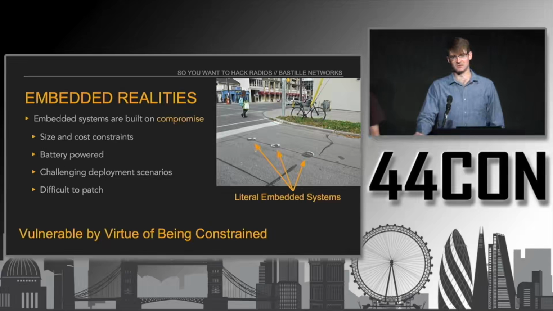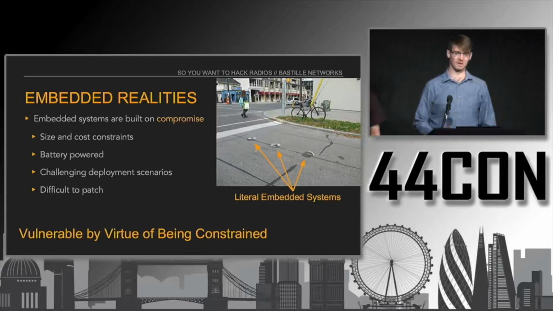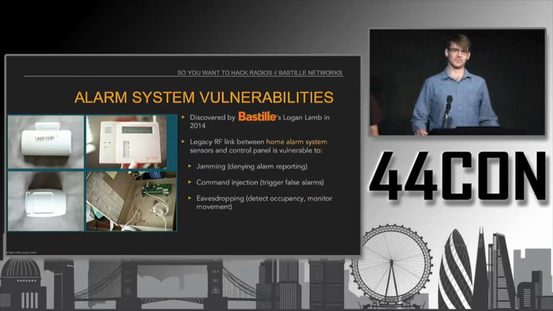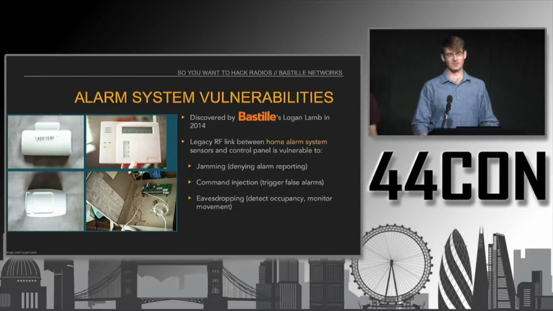Additionally, these devices are often very hard to patch, whether it's from using one-time programmable memory that cannot be rewritten or complicated vendor and supply chain relationships. It can be very hard to get software updates out to the actual devices, even if they are made available. So you can argue that these embedded systems are really vulnerable by virtue of the manner in which they are constrained.